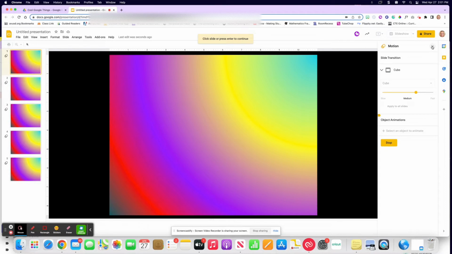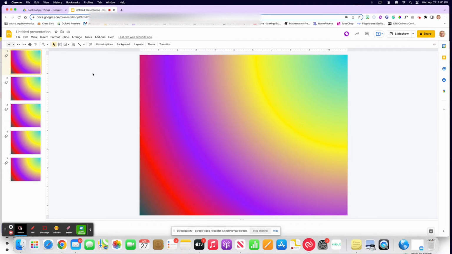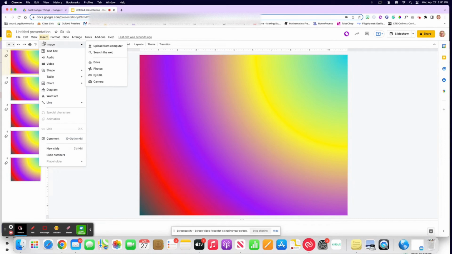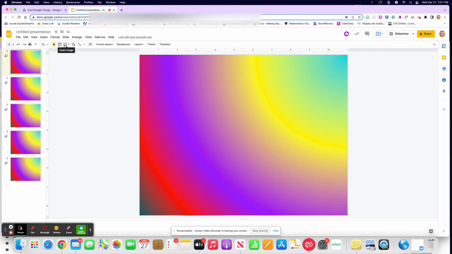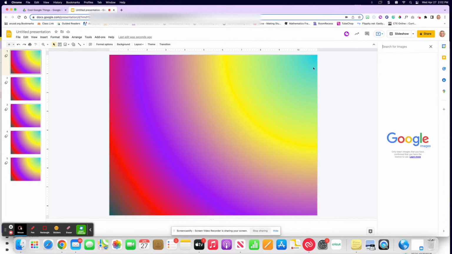Now, we talked about our dog. So turn that off. We're going to come in and we're going to put in our dog. We're going to add an image. There's 2 ways you can do that. We can come here to insert and then go to image and then say search the web. Or I can come right here to the image icon and there's one of those cool drop-down arrow menus that we like, and then say search the web. And remember, to get the cool ones that don't have the background, you're going to go dog.png.